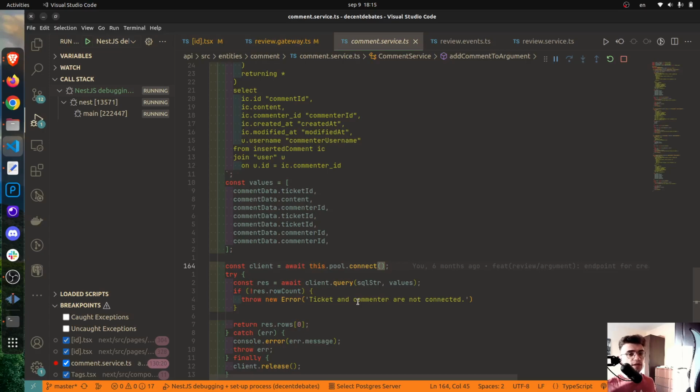So if I as a moderator add a comment to a ticket, then I want to make sure that comment will be added to that ticket, and I cannot add a comment to a different ticket that I'm not part of. Okay, so I hope that makes sense. If it doesn't, then I don't know what to do.